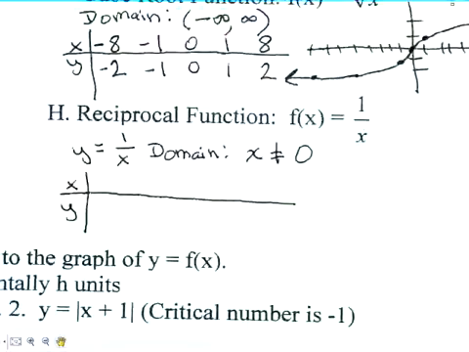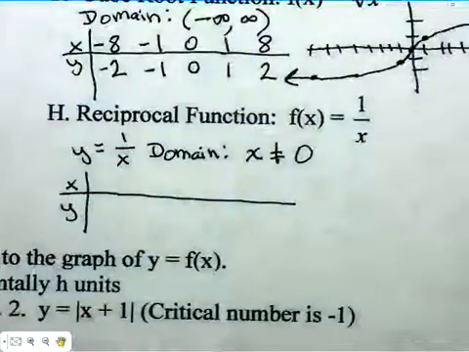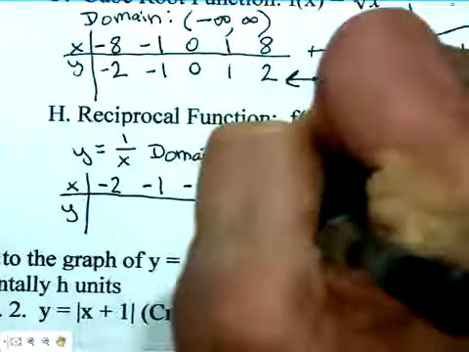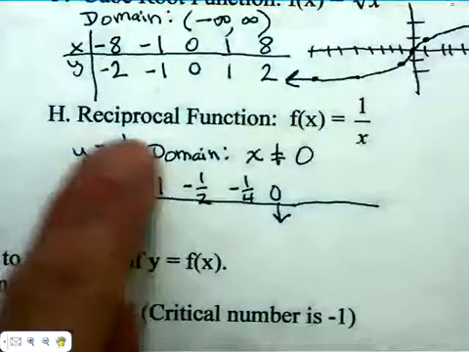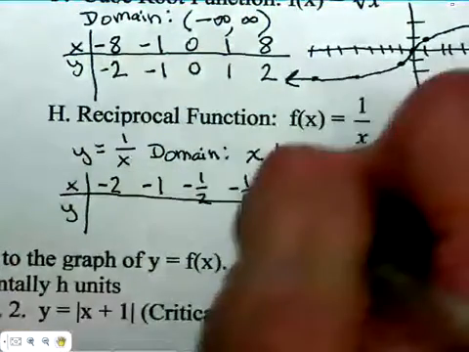Now, for reasons you may not understand for just a jiffy, I'm going to carefully pick my x's here. I'm going to let x be negative 2, negative 1, but also negative 1/2 and negative 1/4. I'm going to put 0 on my chart just to help me remember that if I let x be 0, what is this expression? Not 0, undefined.